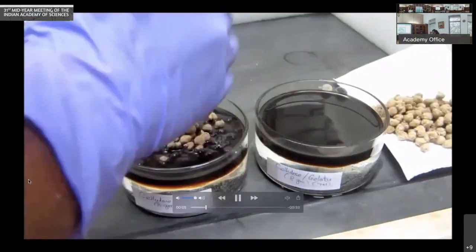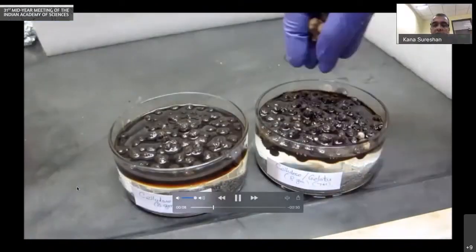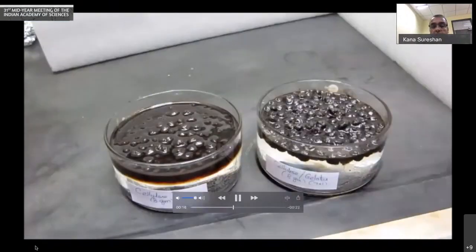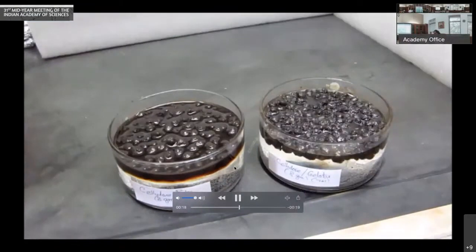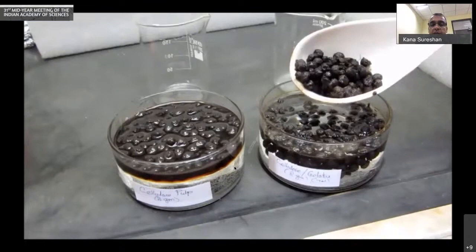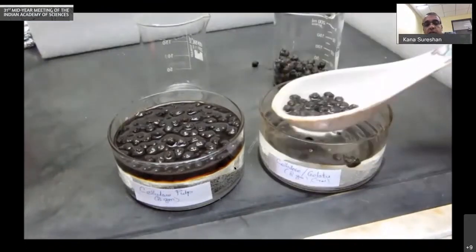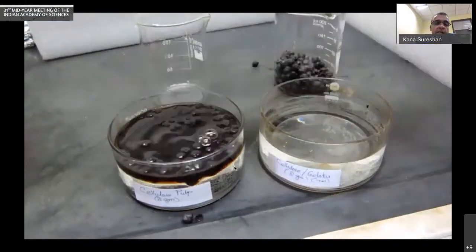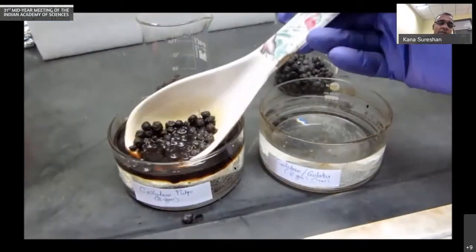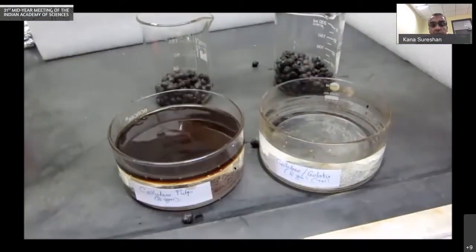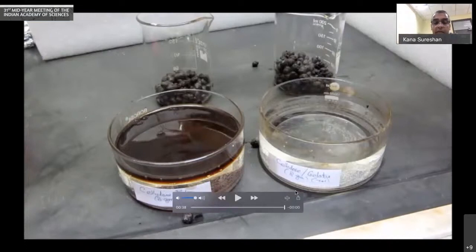Yeah. So here, what you see is crude oil and these materials. The boats which you have seen are made out of recycled paper, and we have impregnated our gelator material in the right side boat. After some time, you can see the whole of the crude oil is absorbed and gelated or congealed by this material. The left side is a control where you don't have the gelator, only the cellulose boat is there. So cellulose boats alone cannot do this job. You need this gelator which is impregnated and which will make it. You can go back to the normal slides.